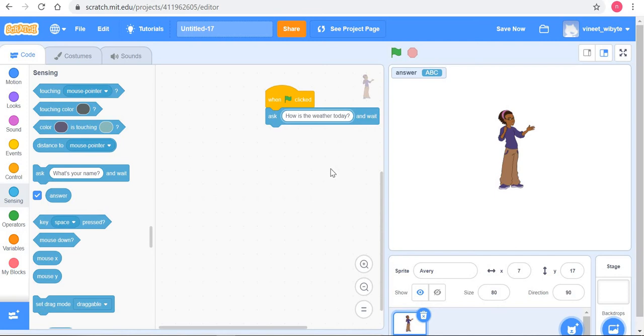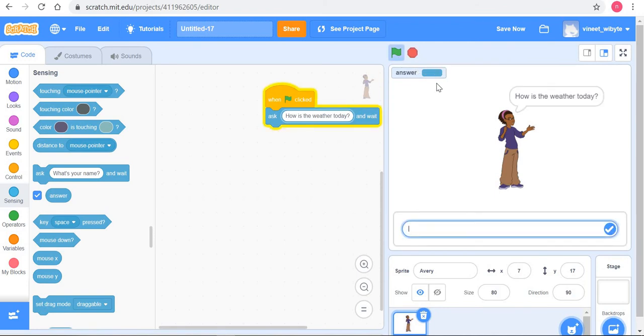So in this particular code, we are saying when flag clicked, ask how is the weather today and wait. Which means that when I click the flag, answer becomes empty immediately. How's the weather today? Avery is asking me. There's a question mark because I have put it that way. Now I tell Avery, okay, it's raining right now, so I say rainy.